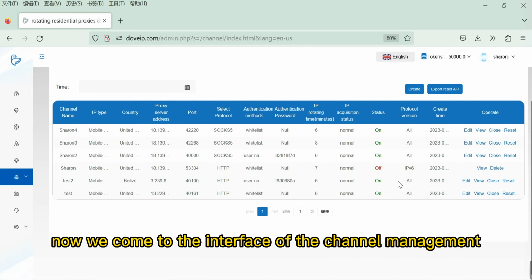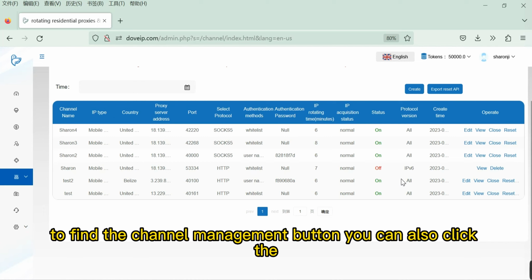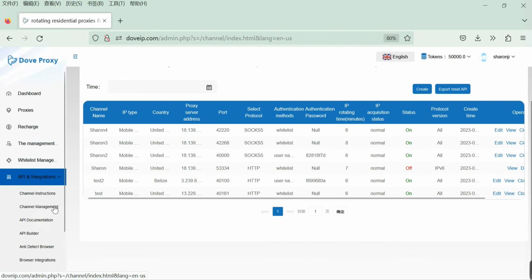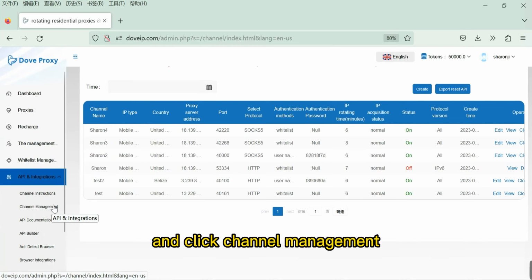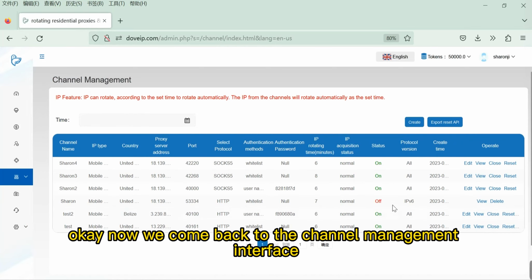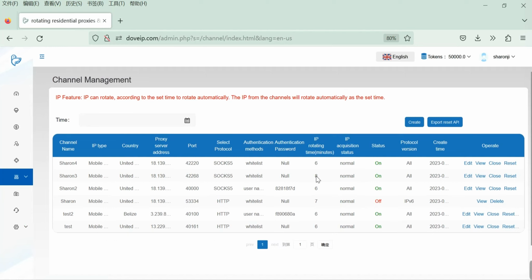Now we come to the interface of the channel management. To find the channel management button, you can also click the menu on the left. Click here and click channel management. Okay, now we come back to the channel management interface.